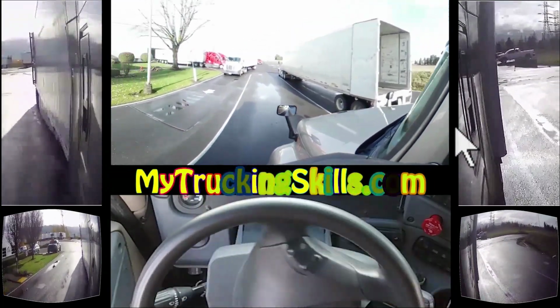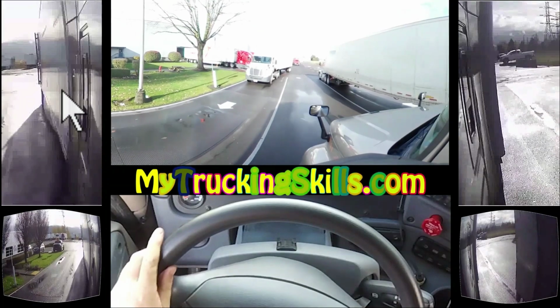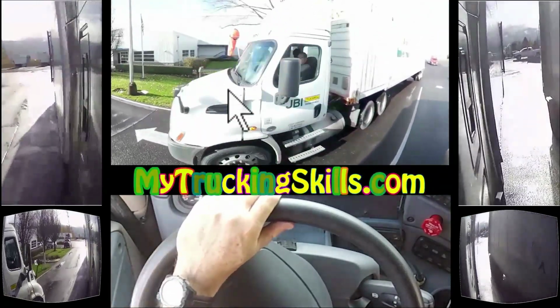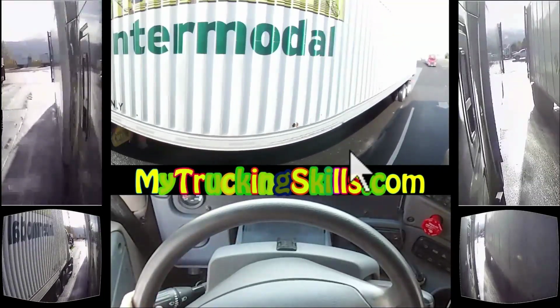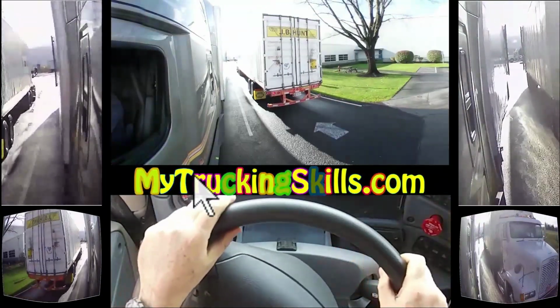All right, so when it comes to driving, whichever side, whichever mirror has the most of the trailer, you've got to be looking all the time. Most of my view right now is equal, so I'm looking in both mirrors because I'm trying to squeeze in between two trailers. Okay, so now again, watching.